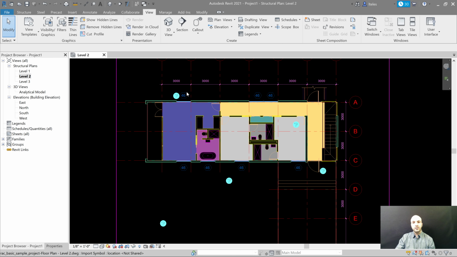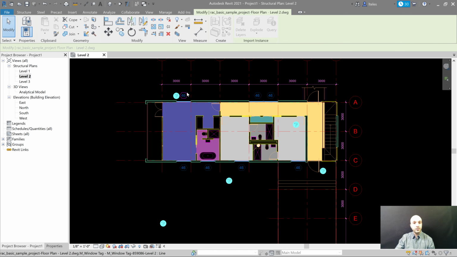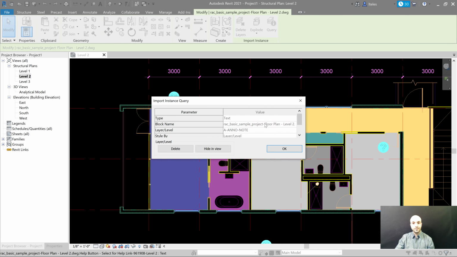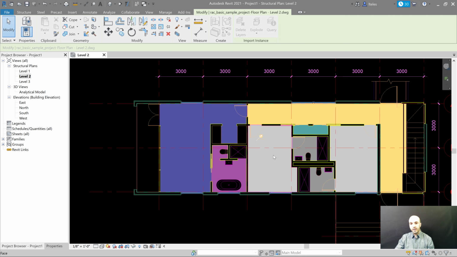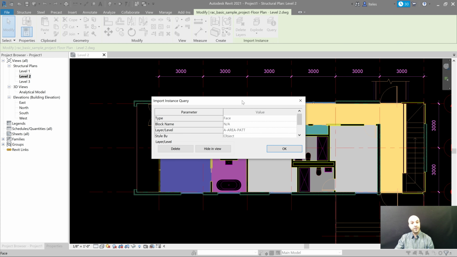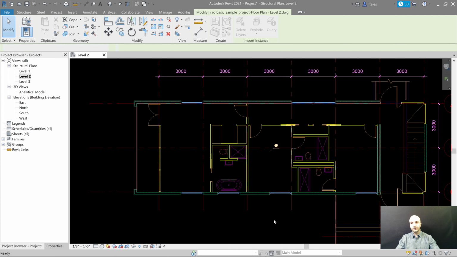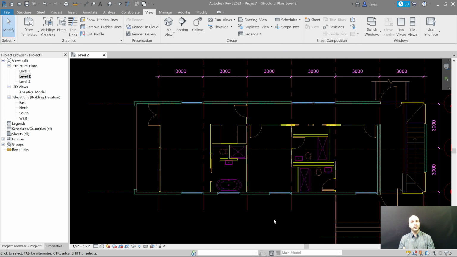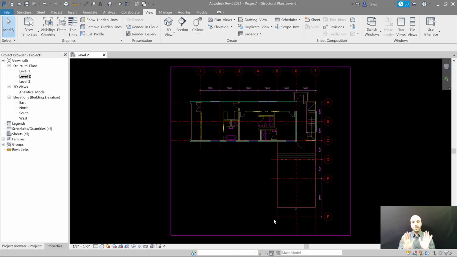So I'm going to turn off those. I'm going to turn off some window tags here. These question marks that didn't populate. Let's hide those. And if you want, you can also hide, let's see, can I hide this? Area pattern. Let's hide those as well. There we go. You can see how it's starting to clean up a little bit. We know what's a bathroom, right? I don't need something telling me. And most of you will have this CAD background populated, but you also have a PDF set of what the architect in this case had completely detailed and annotated out. So you have two references, all right?